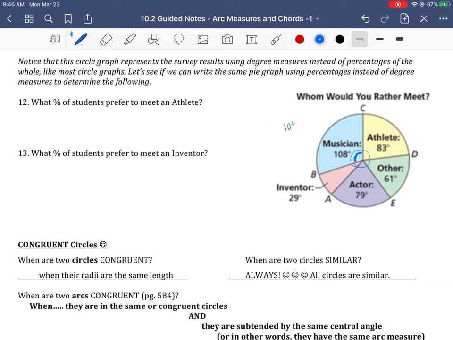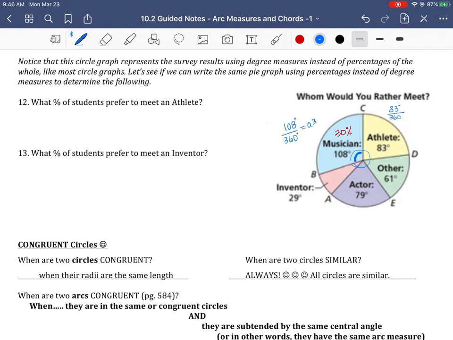So if I wanted to convert this to a percentage, I would say, well, 108 degrees divided by 360 degrees, the whole circle, would give me the percentage there. So if we take 108 and we divide that by 360 degrees, that leaves me with 0.3. So if that is 0.3, then I know that this section right here must be 30% of the students or of the graph. Okay, and we could do the same thing moving all the way around.